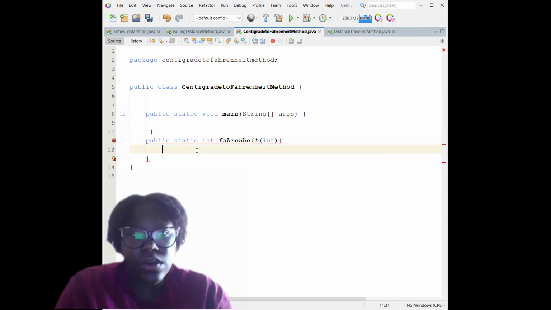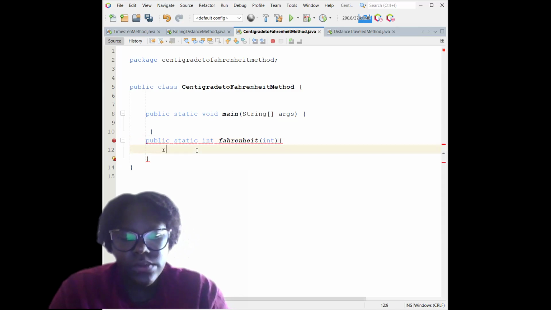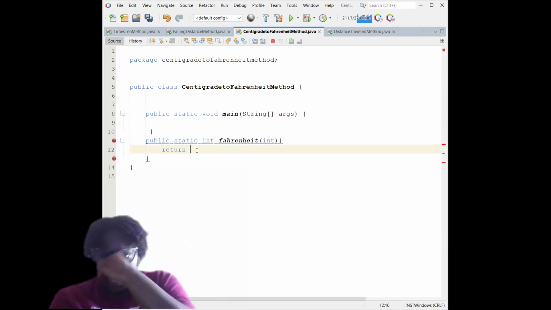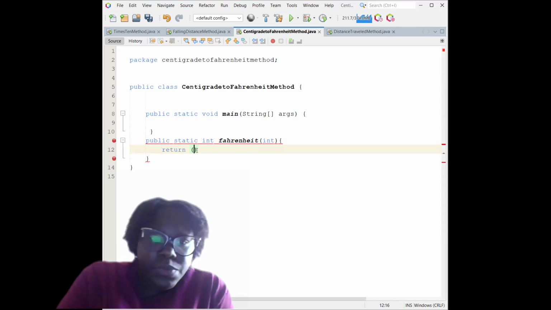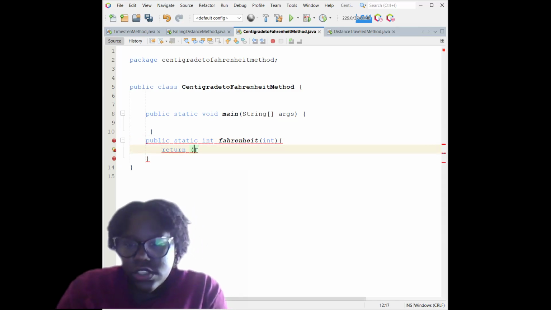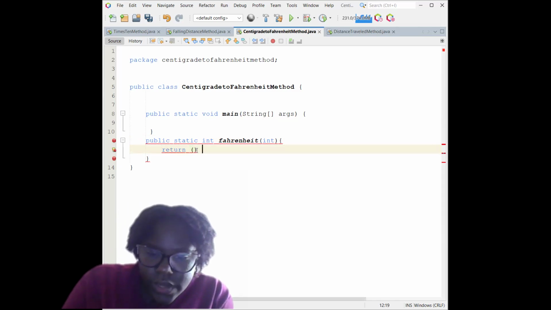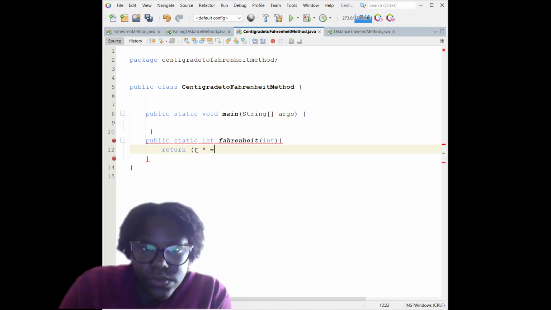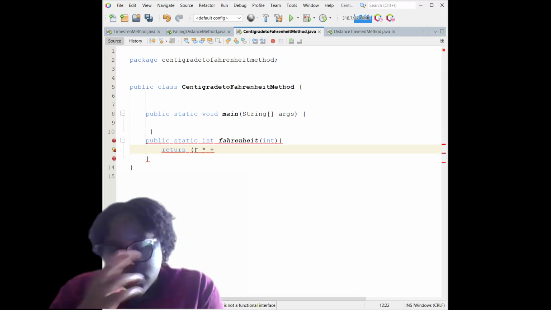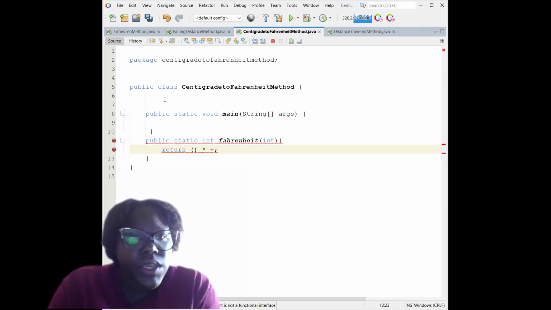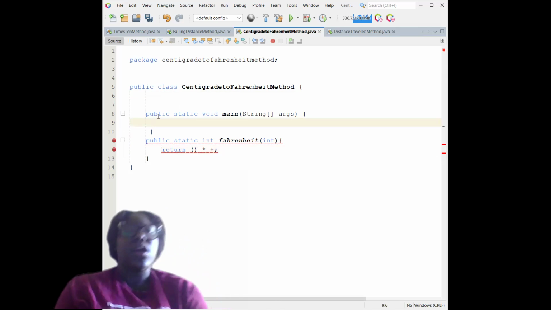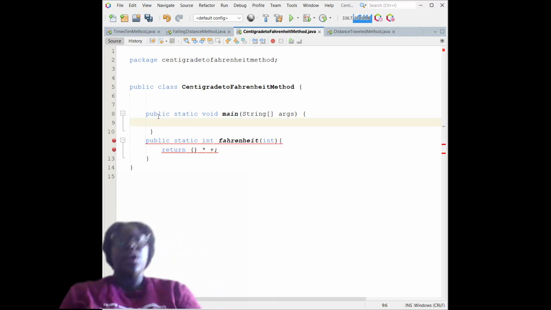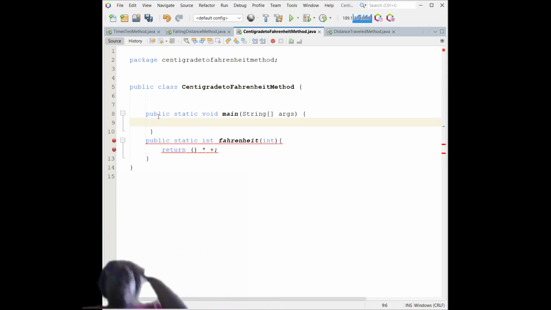I'll put our return so it can stop screaming at me. All right. And I'll just put the skeleton code here so there is no confusion. He can scream at me all he wants. I'm gonna get back to that. Okay.